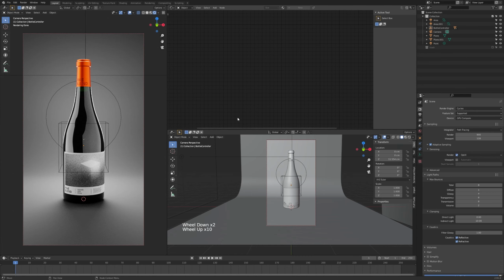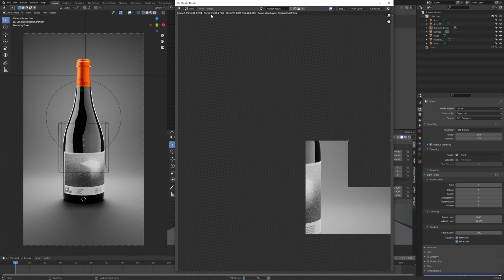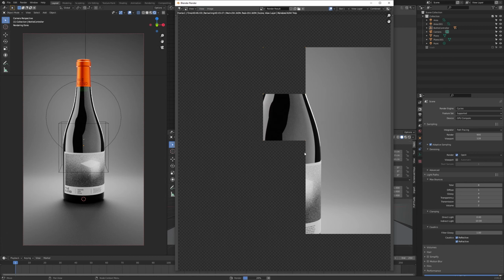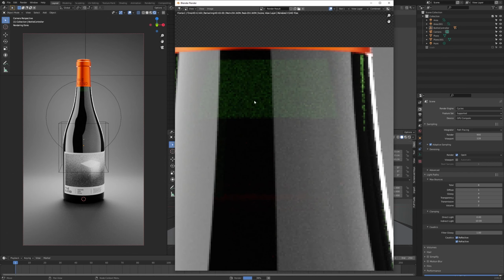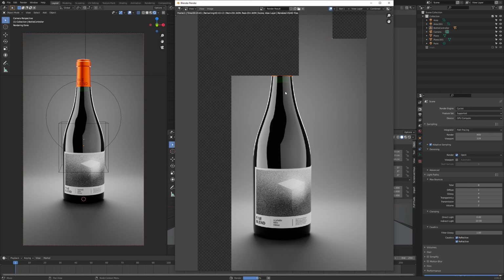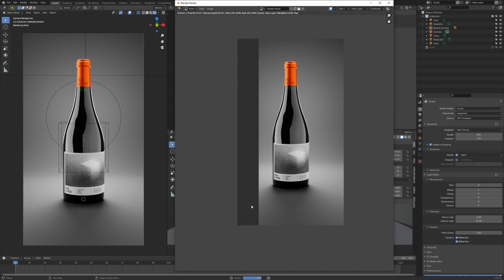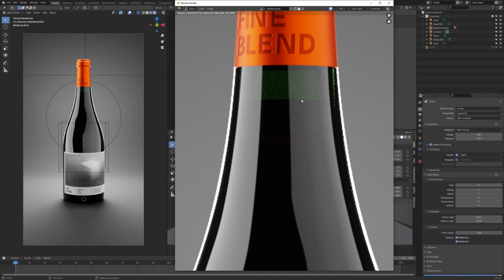The hotkey to render is F12. And once you do that, it will pop up a new window, and you can control in the user preferences what happens here. If you want it to pop up as a new window, or you want it to pop up in a particular viewport. So you can see we've got 900 samples here. It's a little bit cloudy right there, but you'll see once all those tiles finish out. And by the way, if it's going slow, when it's in an area that's less detailed, it will render faster.